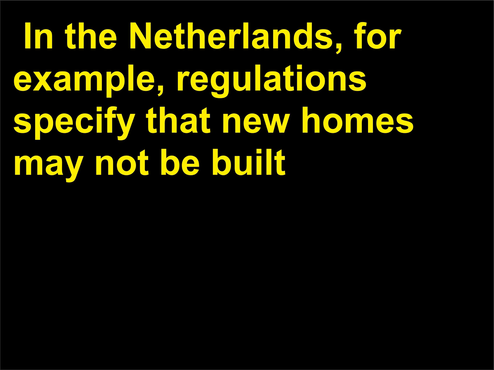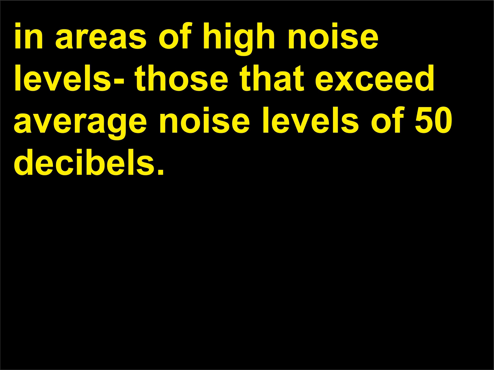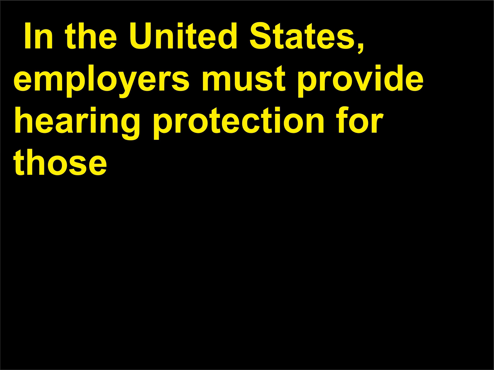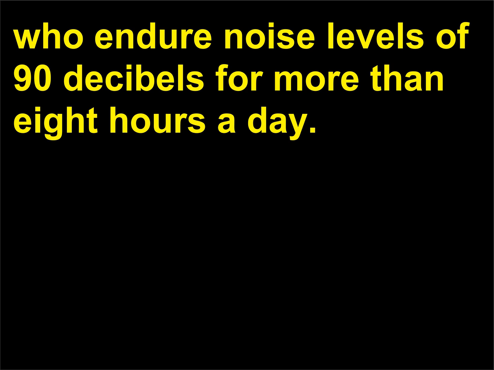In the Netherlands, for example, regulations specify that new homes may not be built in areas of high noise levels, those that exceed average noise levels of 50 decibels. In the United States, employers must provide hearing protection for those who endure noise levels of 90 decibels for more than 8 hours a day.